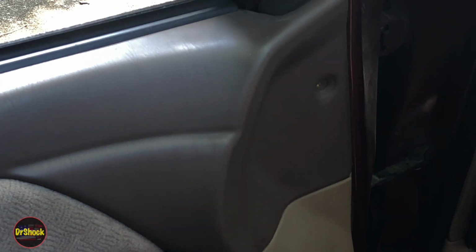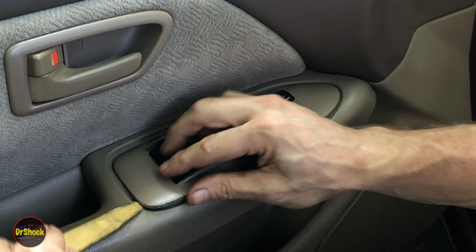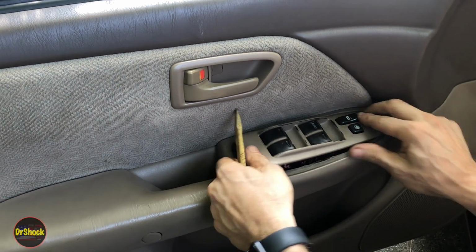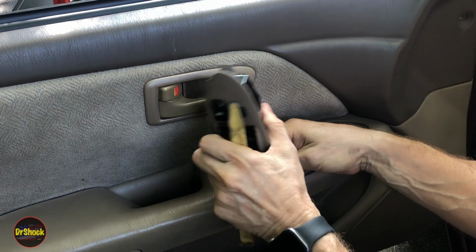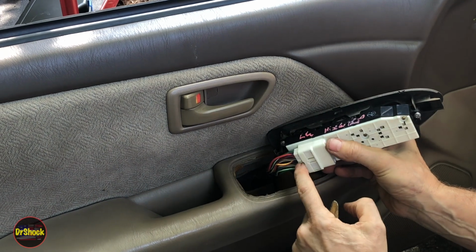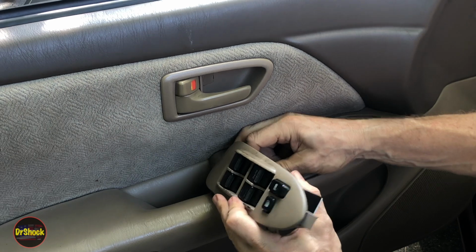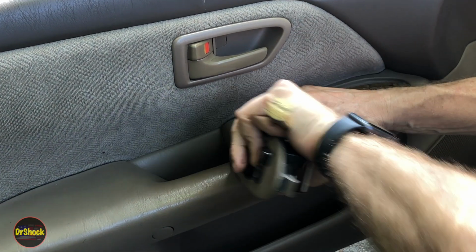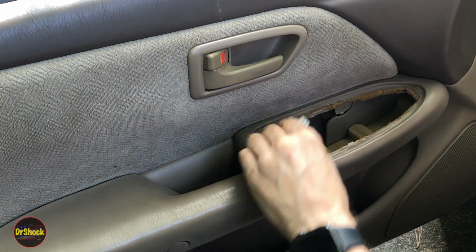Then we're going to take off this guy here. There's like a little clip on the front, so wedge it up from the back. And then we'll want to get the power harness piece disconnected. There's a little push pin right here, a release clip. I'm going to push that in and pull out the harness. Okay, so that's it for the switch.